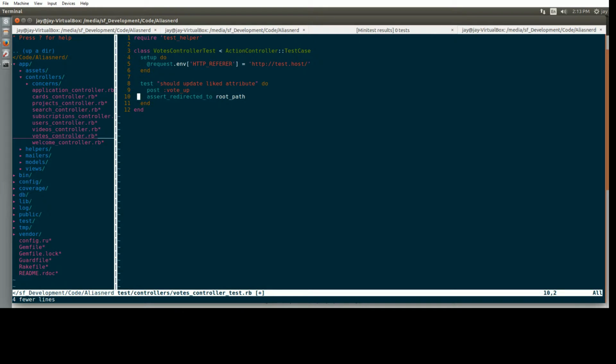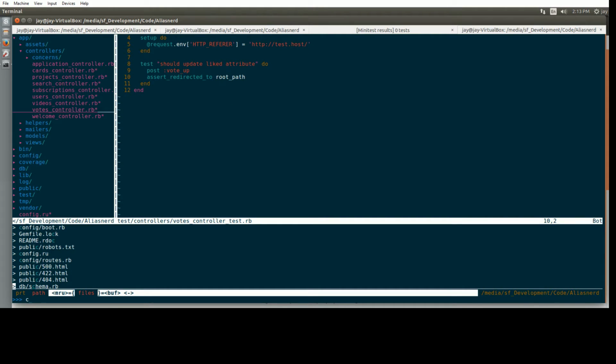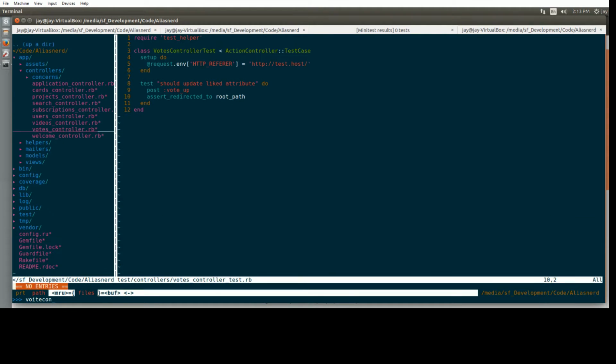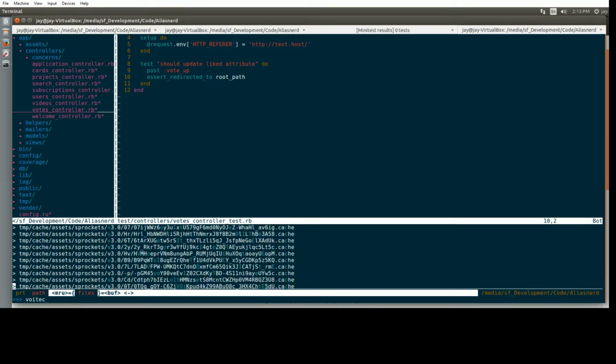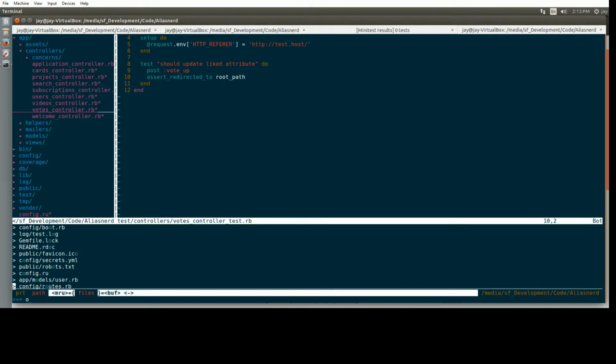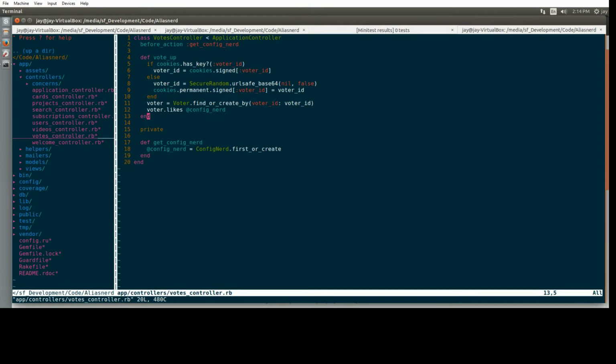And it's going to redirect to the root path, which is sort of what we forgot to do. So we're in the votes controller, and I spelled that wrong. And we need to redirect. So they did like it, now we need to redirect to back.